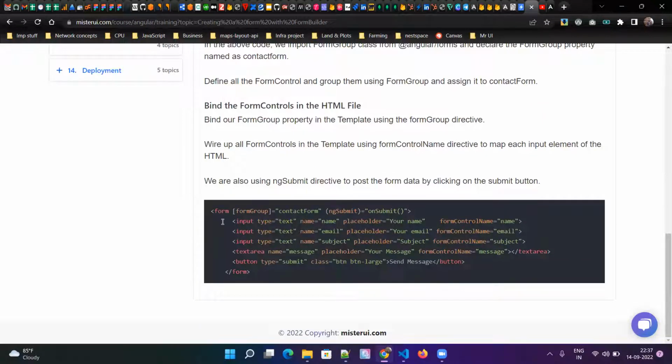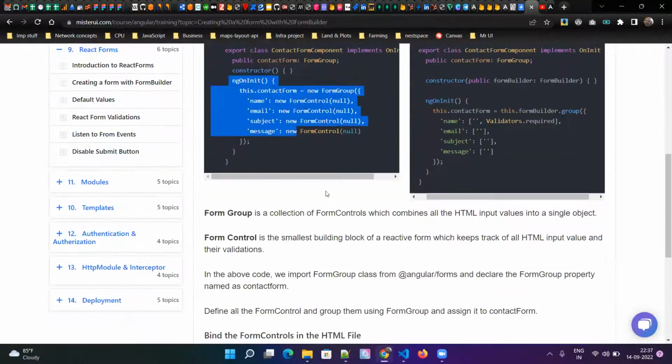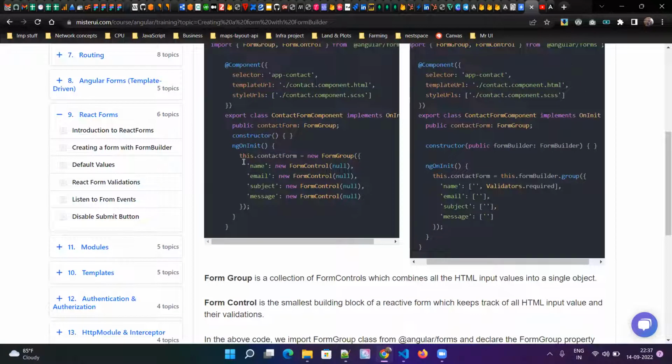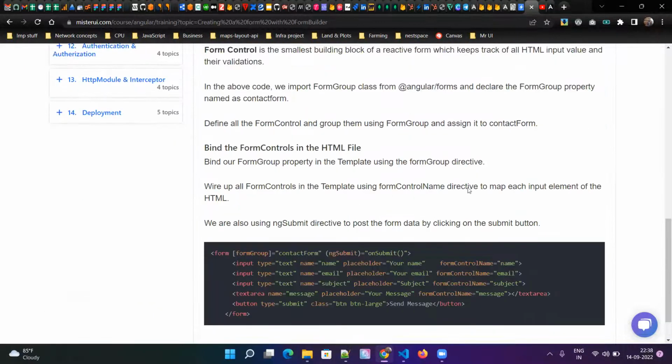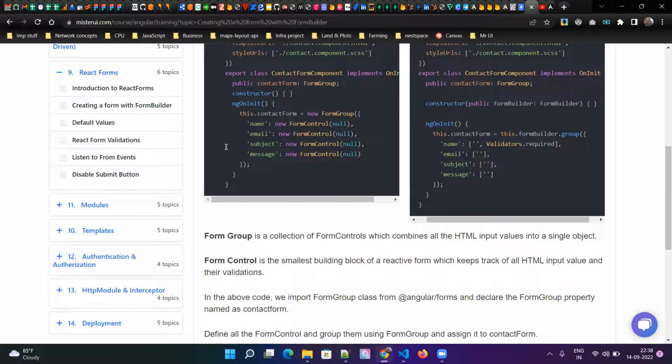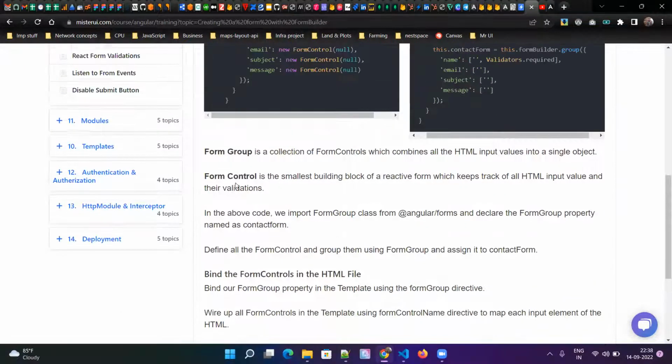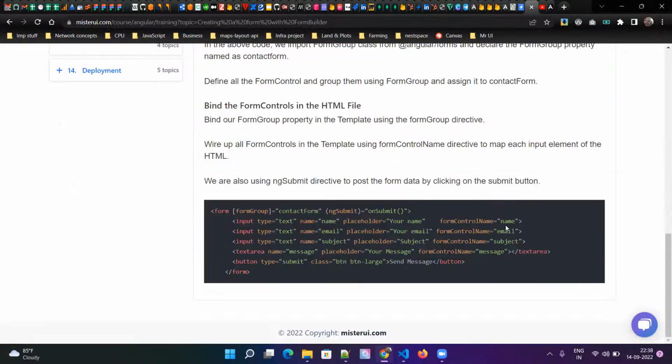And now in HTML, how will it look, right? Whenever you use reactive forms, you have to use a directive called formControlName. Okay, so formControlName must match one of these variables or one of these fields. Here it is name, and here it is formControlName equal to name, and here it is email, and here it is email. Same way subject and message. Okay, so we only added formControlName for each input field, and we map using the common key. Key is this one and this one.